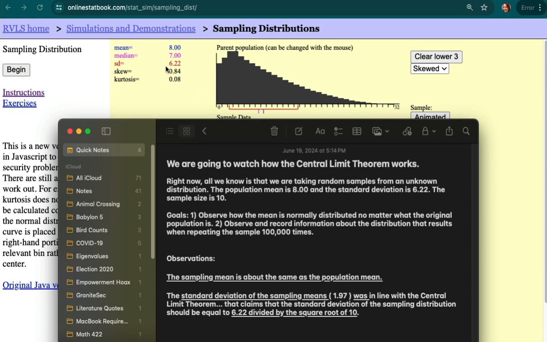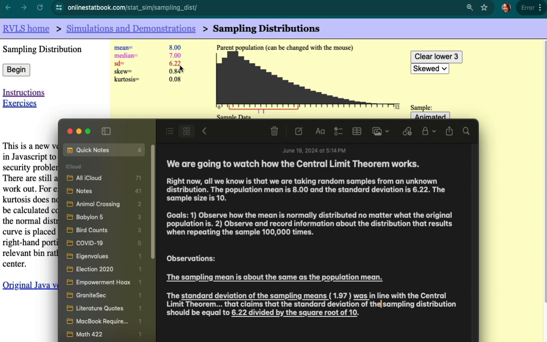And we know that the mean, which is mu, is 8.00, and we know that the standard deviation sigma is 6.22. So in this case, we have to know those two things about the original population in order to be able to simulate the central limit theorem. In the future, though, we'll be able to just use the central limit theorem. We're going to assume that it's true. And so all we will know about is the sample itself, and we'll be able to go backwards from the sample to talking about what that population is all about, that it came from.